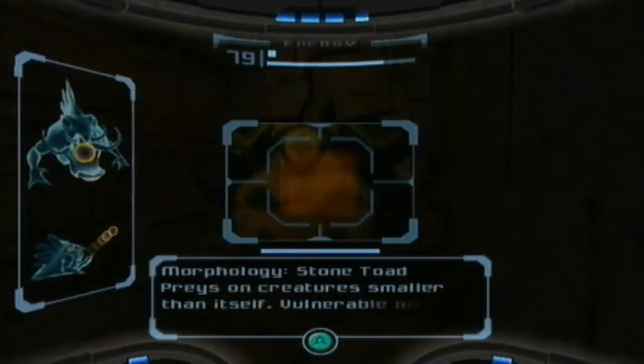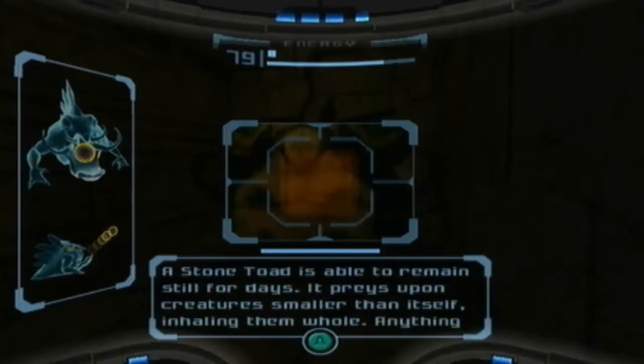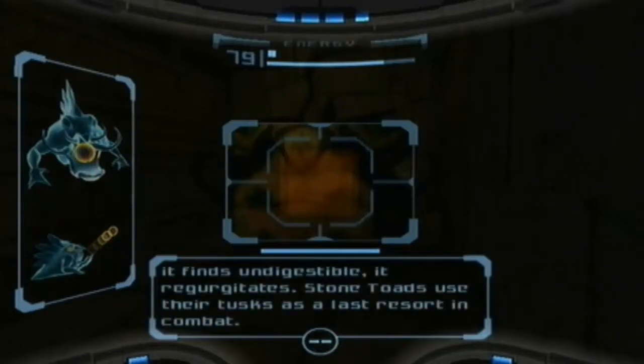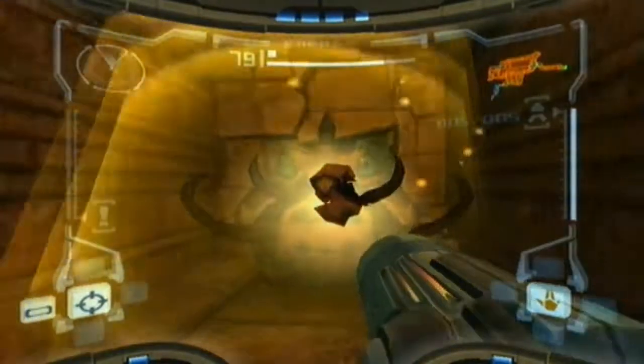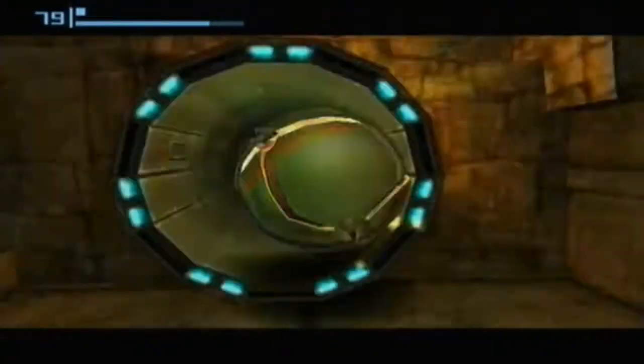I should probably scan that thing. That's an enemy. Stone toad. A stone toad is able to remain still for days. It preys upon creatures smaller than itself, inhaling them whole. Because that's not something I can kill, is it? I don't think I should really mess with it, to be quite honest. Let's go through here and just forget about that stone toad.